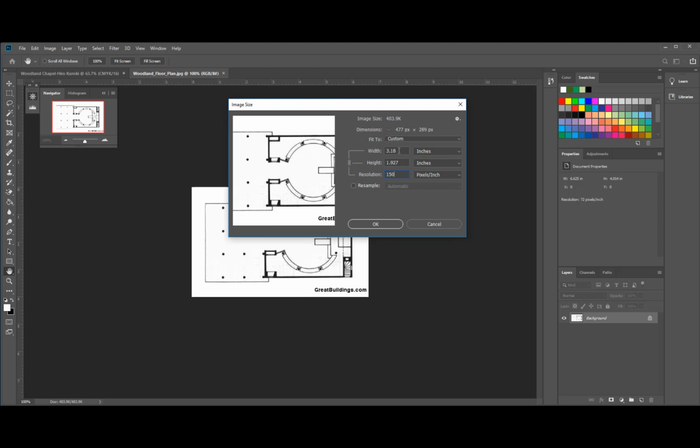Since we're trying to make these dots fit into 150 pixels per inch, it has to make the image a little bit smaller. So even if you find a huge file, 2000 whatever, if you turn the resolution up higher, it's going to get shrunken down. So please be aware of that.